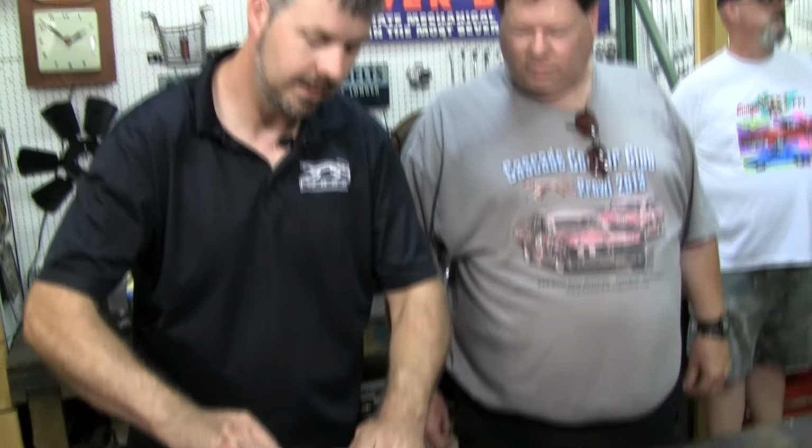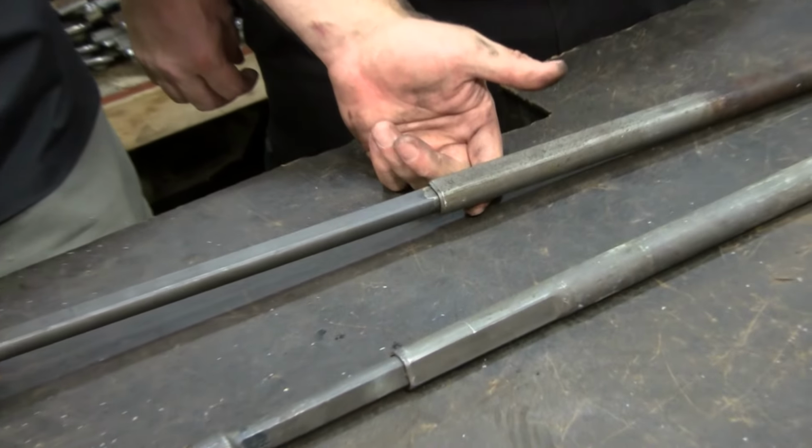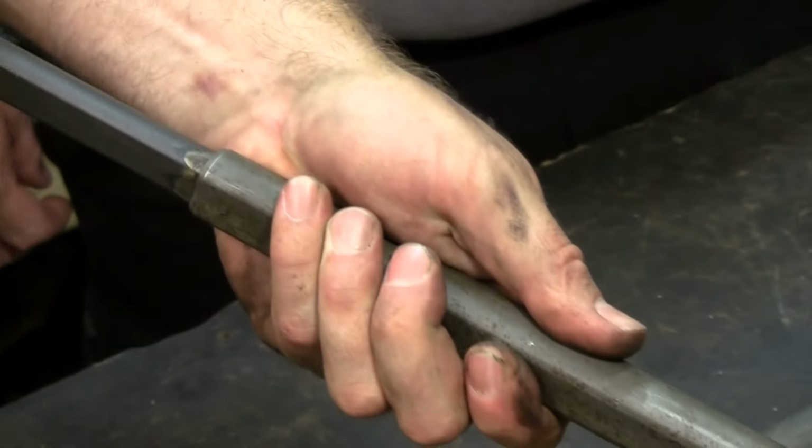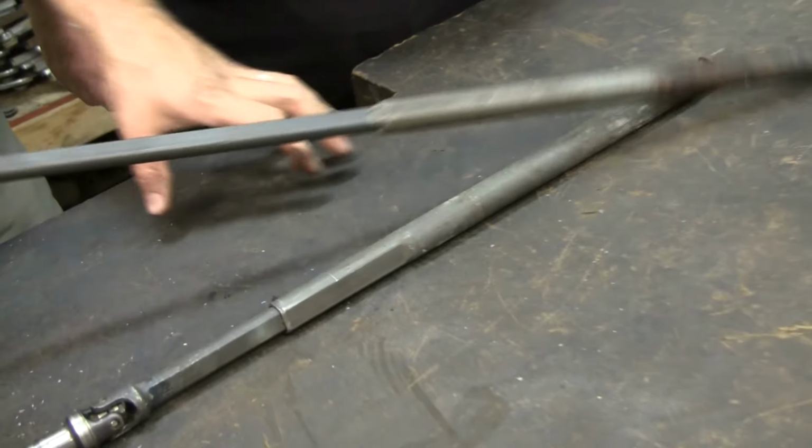So there's one area. The other area, starting in '68, you had what was called a collapsible column. You got in a wreck, and this was designed to collapse as opposed to skewer you like the '67. Jump in here, Don. What are you showing us? Well, let me tell you.